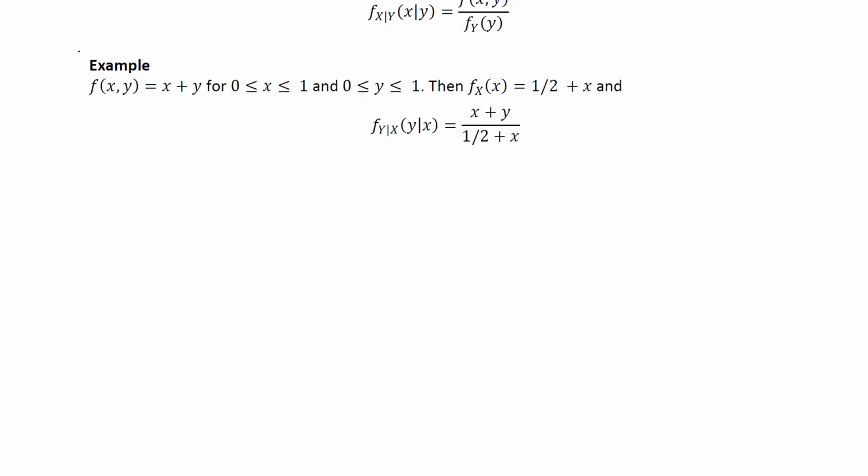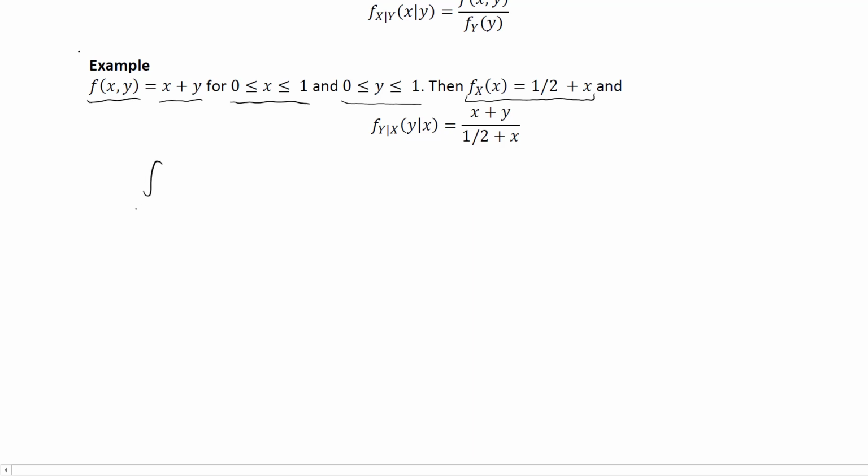Here is a simple example. I have a joint PDF f of x and y, which is equal to x plus y. The range of x is the interval 0, 1, and the range of y is the interval 0, 1. It's not hard to show that the marginal PDF of x is given by 1/2 plus x.